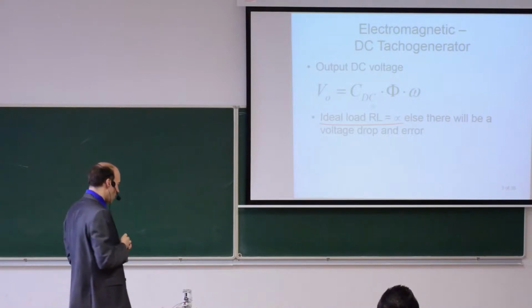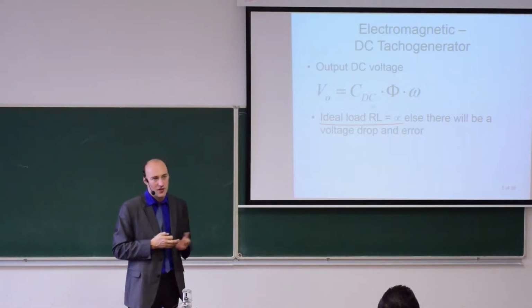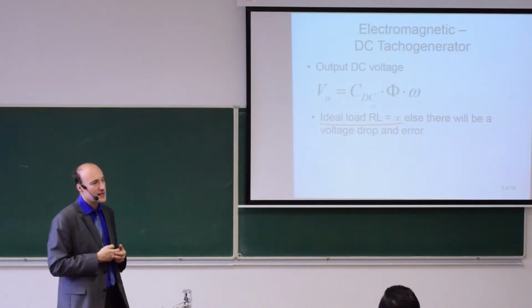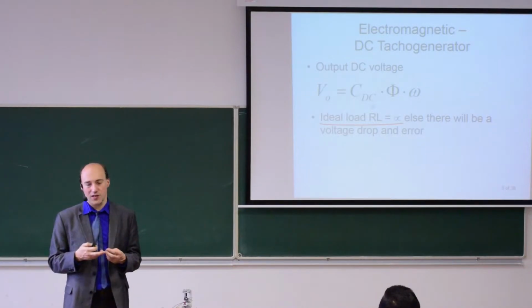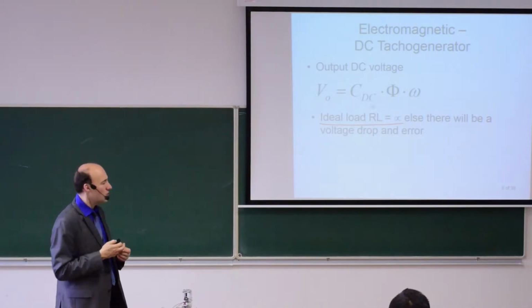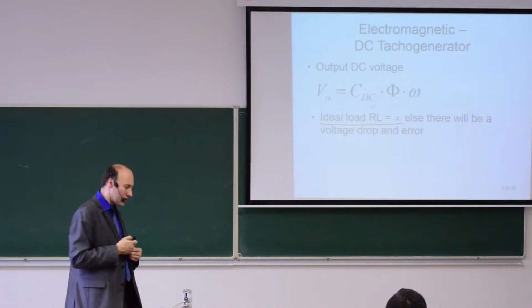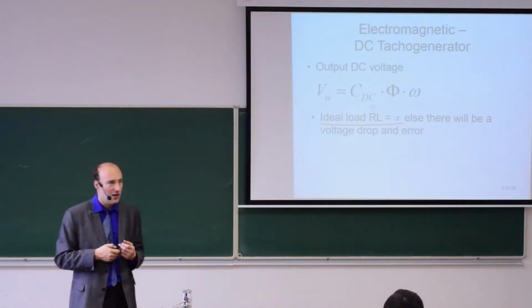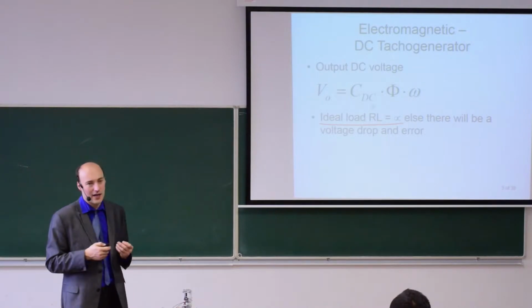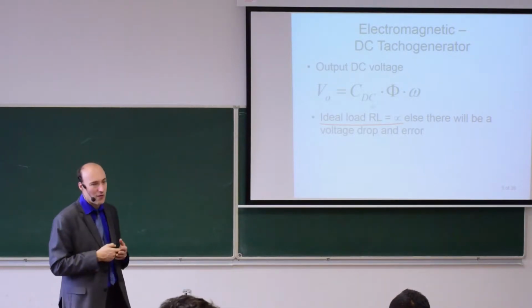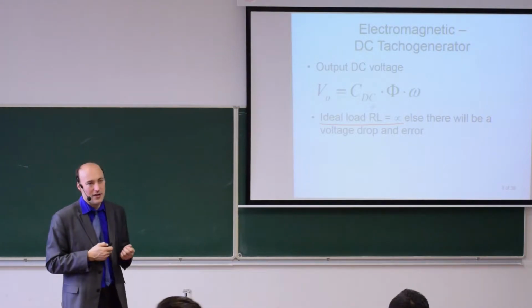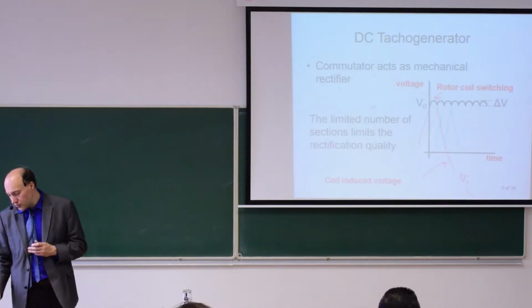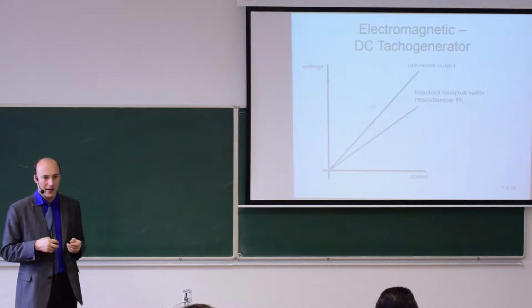So we need to watch very carefully about the load resistance. And the ideal load resistance for a voltage source is when the load resistance is going to infinity. In other words, I do not take any current. So if you look on specifications for tachogenerators, you will always find what is the recommended load resistance, so that you are taking the nominal current from it, and if the current is higher, the voltage will drop. The result will be that you will not be able to distinguish if you measure correctly.